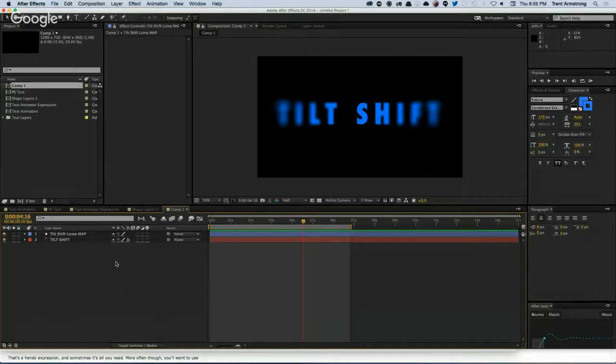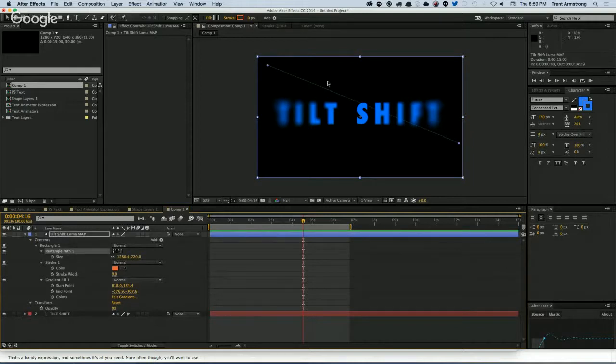Gotcha. Is there a way to lock the position of that shape layer so you don't accidentally move it? There's maybe an expression, but no, not as far as I know. If I move my layer, it'll go with it. I can lock the layer like that, but I just meant locking the position.